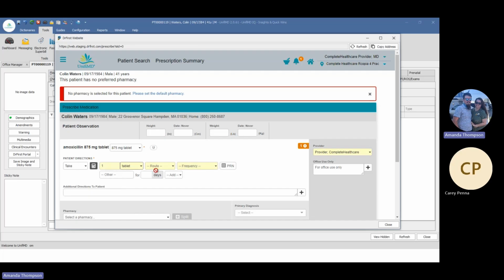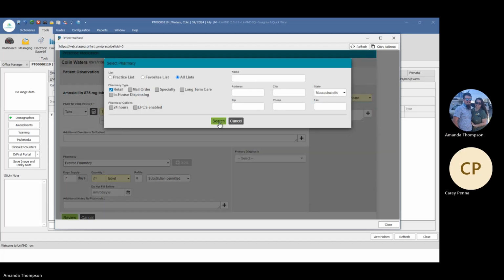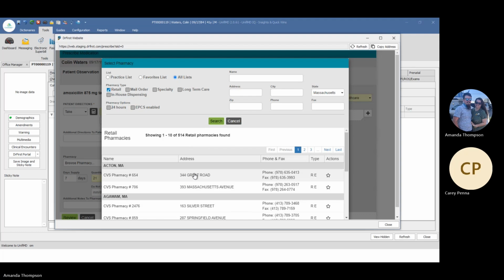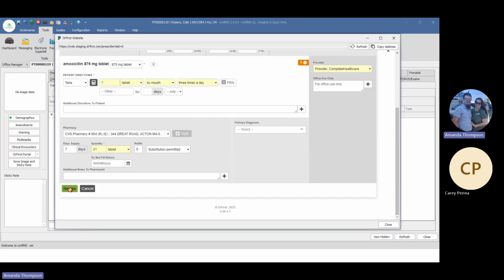So we're going to write out our SIG for the patient, how often they're taking this medication. I'm going to grab a pharmacy. And now we're going to review our prescription.